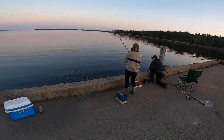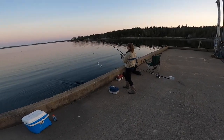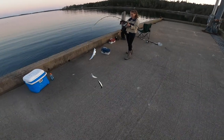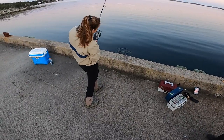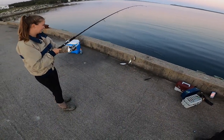Pull them up, quick. You got three of them. Okay, okay. Over under the dock. Come on, this way. There you go, bud. You got three of them. One of them's a keeper. They're heavy. They're heavy. Pull them up. There you go, four of them. Look at that. Oh, four little tankers. There you go.